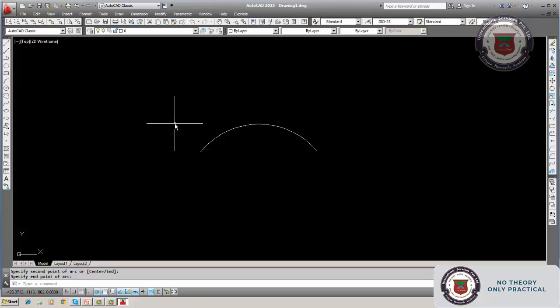Suppose the same 2 points are here, and 1 point is selected on the other side, somewhere here. This is part of an arc of a particular circle of a certain radius. And suppose we select these 2 points and some point here, then it becomes another arc, the other arc of this circle. So this is how we can draw the arc of a circle.